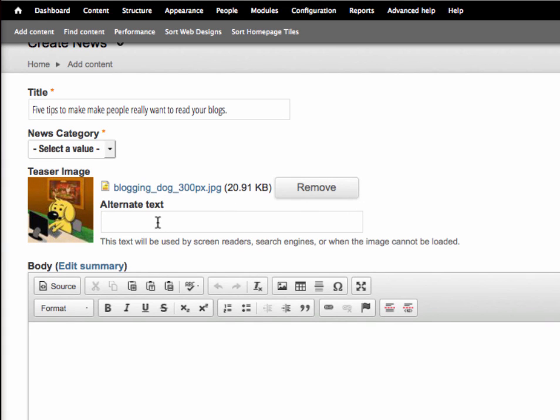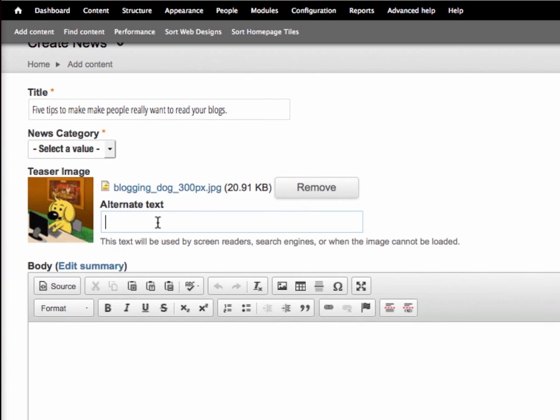And this alternate text box is important for SEO. If a visually impaired user is on your site, they will have software that lets their system speak the words that we put in this alternate text field. So it's really beneficial for sight impaired users, and search engines really appreciate that.